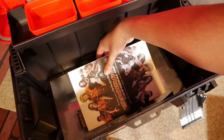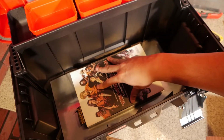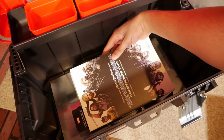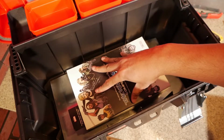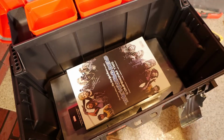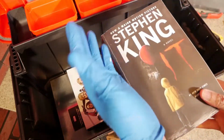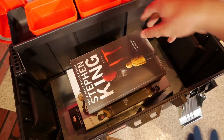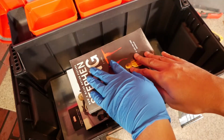Then I put books inside and something heavy like The Walking Dead. That's a real heavy book. The compendiums are ridiculous. And a nice Stephen King It book, because that's nice and fat for no reason. Just set that down in there. There you go. Perfect.